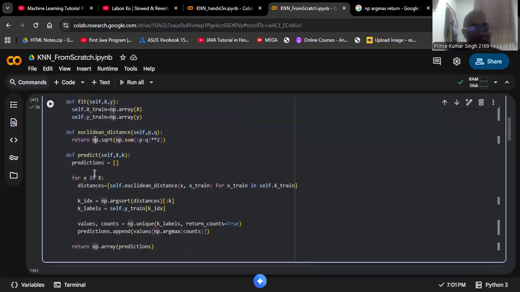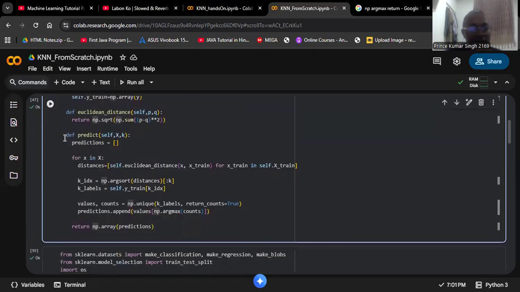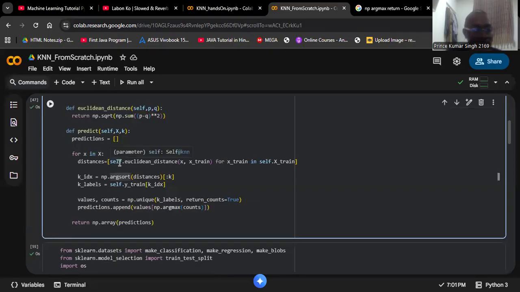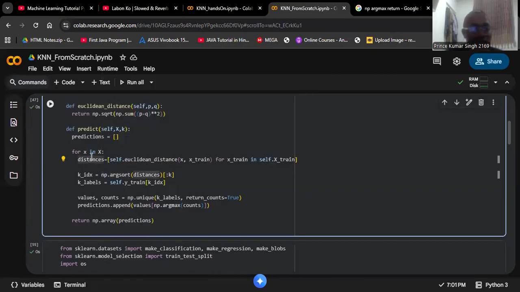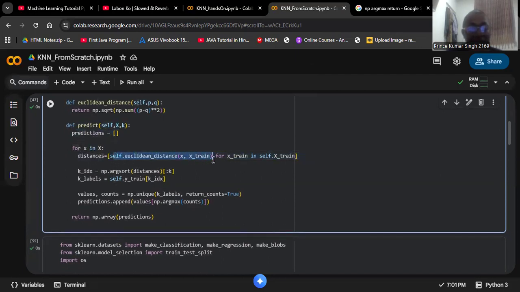Afterward, we had a method called Euclidean distance, where we calculate the distance, and a method called predict, where all the processing and calculations happen. First we defined a prediction array, and afterward we calculate distances and store them in this variable.